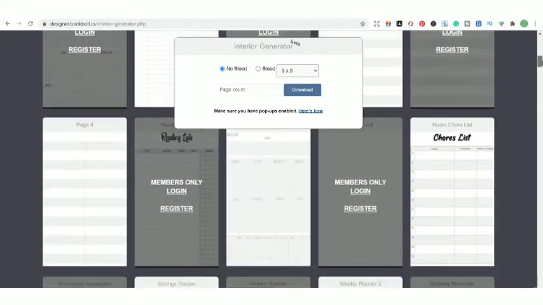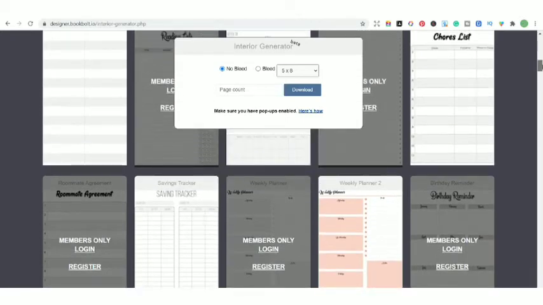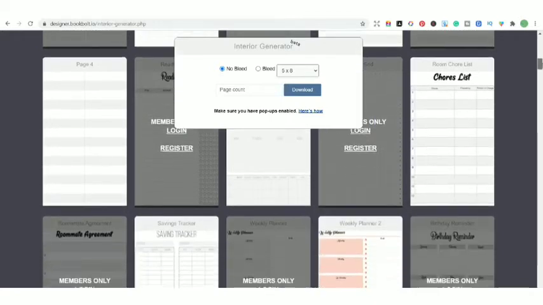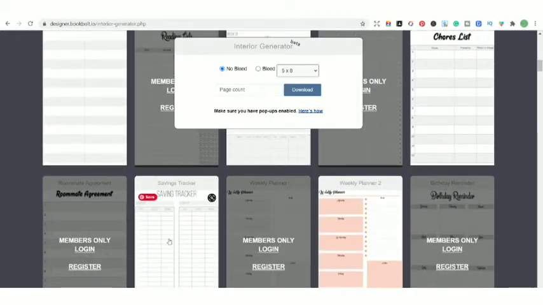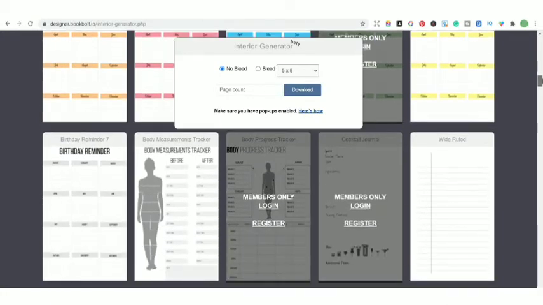So let me just hover over and scroll down. You're going to see, guys, they have some new freebies, some new stuff on their platform. This one is new, the roommate agreement. This one is for the paid plan only, not in the free section. It is for the paid plan, the roommate agreement, but you can just pay and get these cool graphics, cool KDP interiors.